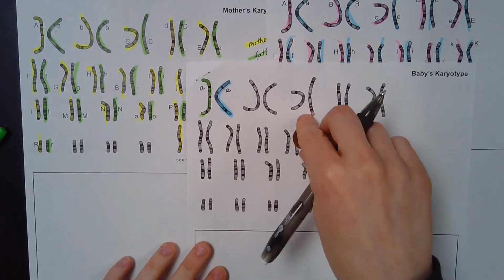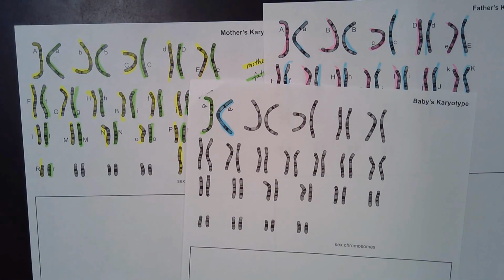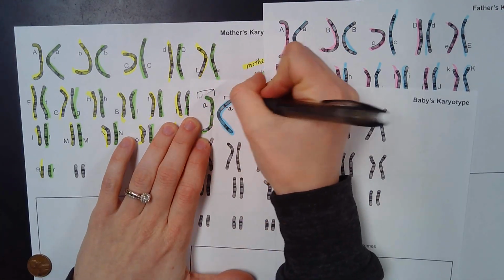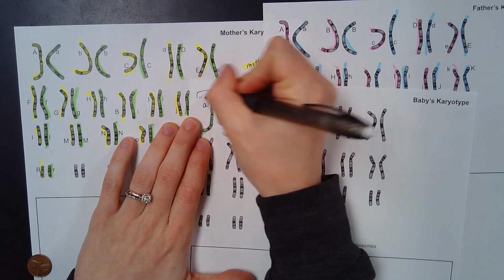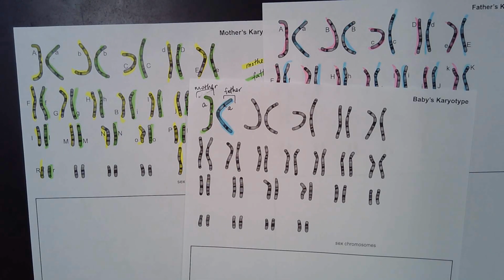And so it's easier when you have two people doing this. If you're doing it by yourself, maybe just go through and do all of the mother's chromosomes first. So let's keep those on the left side, and then let's keep these on the one from the father. Just kind of easier to keep track of. And so I'll do a couple more examples here.